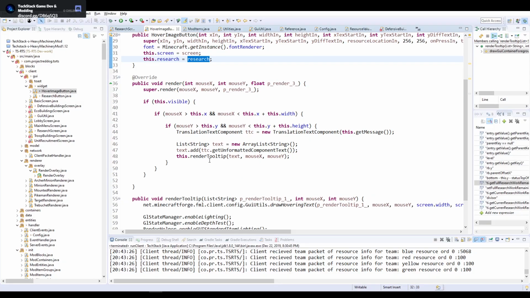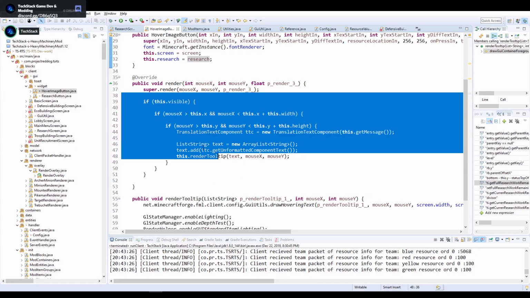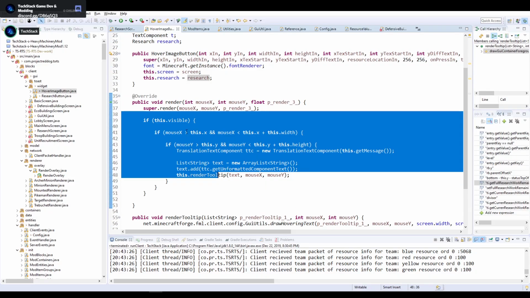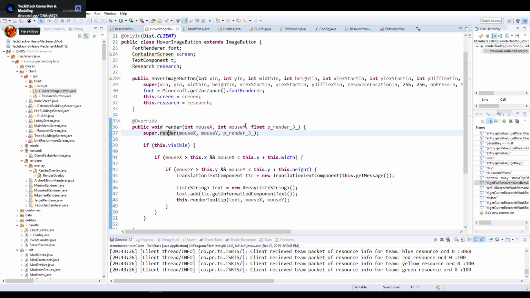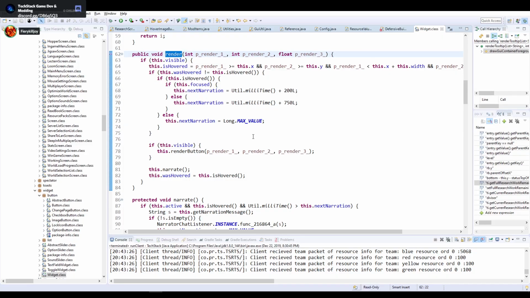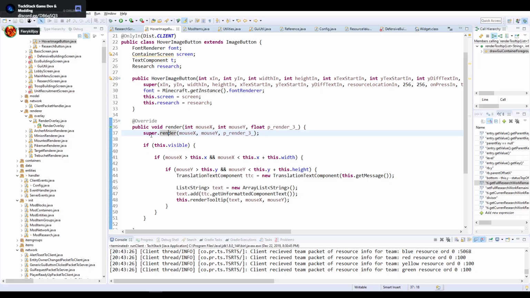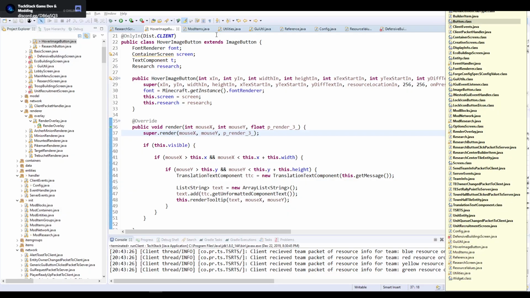And when we're rendering this, we also need to do what? In our hover image, no, our research button.